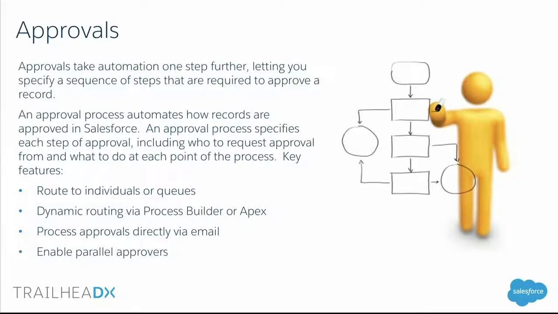Whoever you are, if you're the approver, you can get an email telling you so-and-so. So for example, my manager could have gotten for my travel an email that said I put in a request for travel for this event, and by email he could have approved it or not approved it. Also, as I mentioned, you can enable parallel approvers. So if, for instance, my manager and my VP wanted to approve at the same time, or not sequentially, I just needed them both to approve, we could have set them up in parallel.